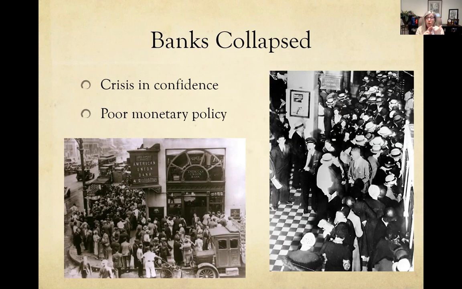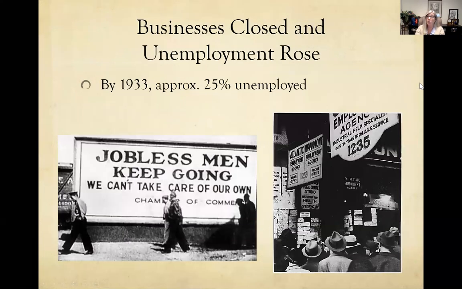So now you've got the stock market that crashes. You've got the banks that have collapsed and people's entire savings are now gone. And you've got no way to handle this. Companies that relied on the investments from investors and these banks that are keeping their businesses afloat, they now are in trouble. Nobody's buying any more refrigerators or vacuum cleaners. So what happens to demand at the factories that make those? Demand goes down. So when demand goes down, do you need as many workers? No. So unemployment now is out of control.